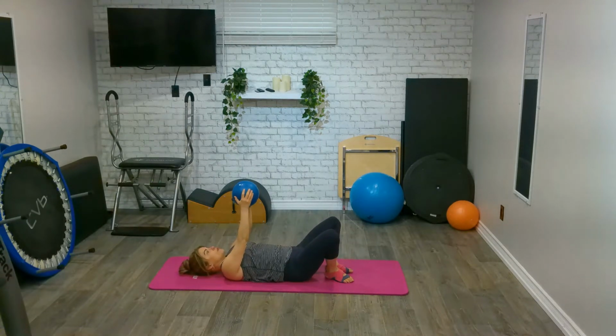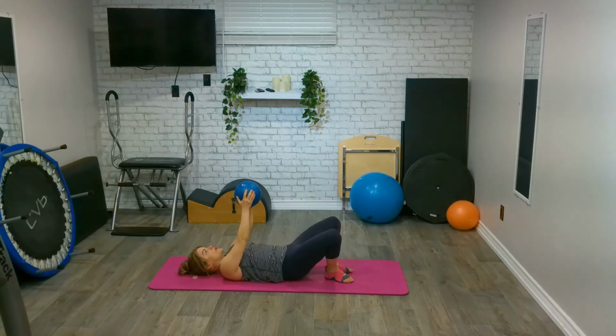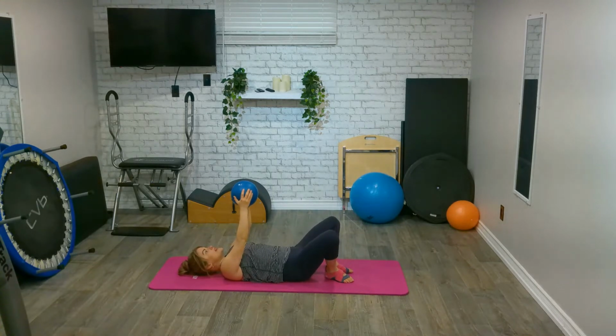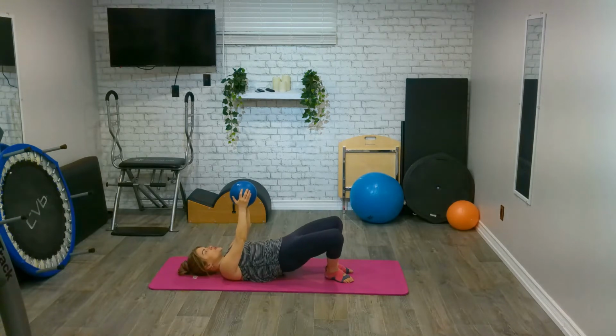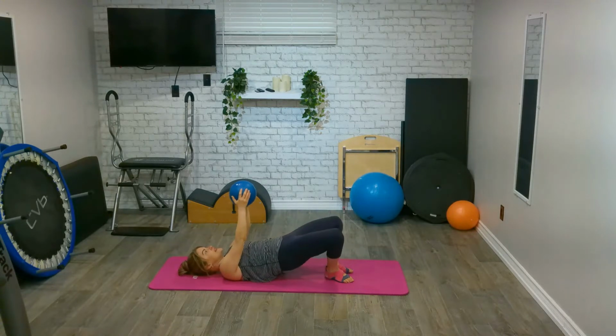We're going to do 4 more. Still keeping those knees only shoulder distance apart. Good, and 3 more, and 3, and melting all the way back down. And 2 more, and relax our shoulders out of our ears. And 1 more, we stay lifted.